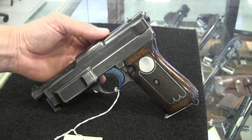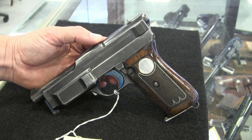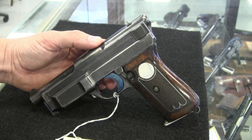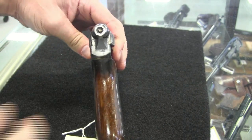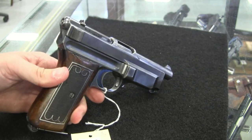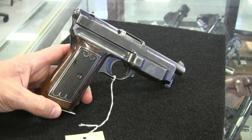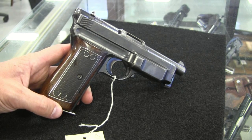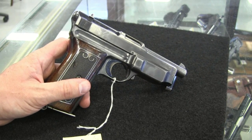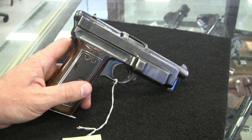The history behind this thing is that you can see it bears a bit of a resemblance to the Model 1910 pocket pistol. What had happened was, in the first decade of the 1900s, Mauser was looking at a way to exploit the military pistol market. They wanted to build a handgun in 9mm Luger of a little more conventional design than the C96. So they actually tried working up a straight blowback 9mm pistol. That was designated the Model 1909, and it didn't work very well — it was just too light of a gun to work as a straight blowback with that powerful of a cartridge.